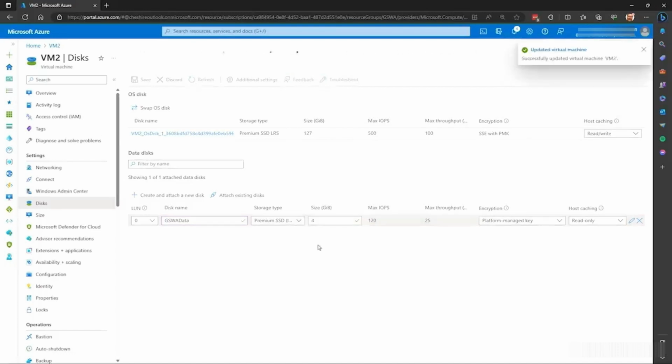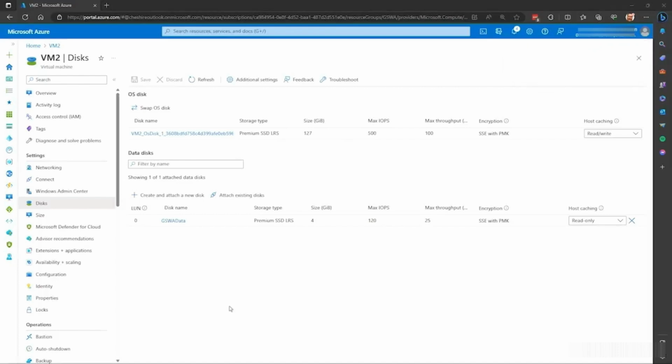Now if I wanted to assign a drive letter, remember this is a Windows virtual machine. If I wanted to assign a drive letter to the disk we just created, maybe I want to make that the D drive. What I would need to do is note the name I just gave this disk, and then I would simply go into disk management in the operating system. I'd have to remote into that virtual machine. And I would go into disk management, and I would make sure that I've configured that disk as drive letter D. It's kind of the same thing in Linux. You can create a mount point for whatever disk you create easily inside of Linux as well. So that's how you create a data disk and attach it to a virtual machine.